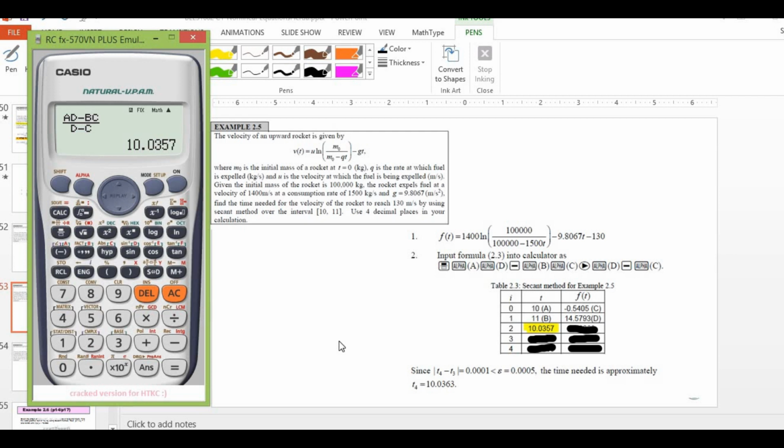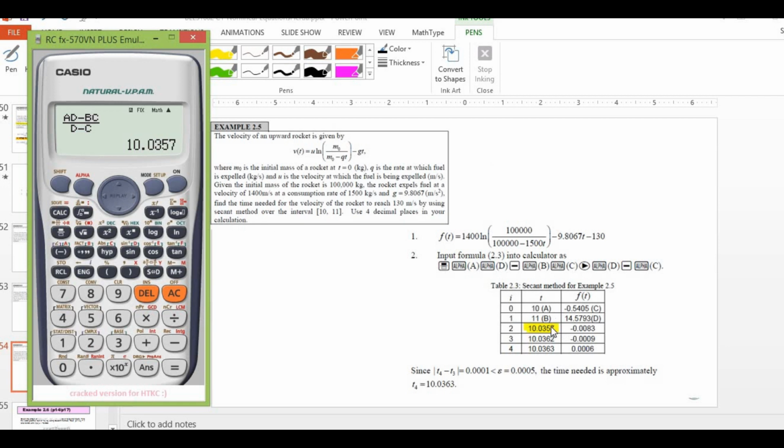And now you shall proceed until you find the stopping value here, which t4 minus t3 is less than tolerance 0.005. Here it is not mentioned, but we will assume the tolerance must be less than 0.005 in this case. You are not yet knowing this T4 and T3, and this is because I know the answer already. So you need to make sure that when you minus T future and previous, it should be less than 0.005.